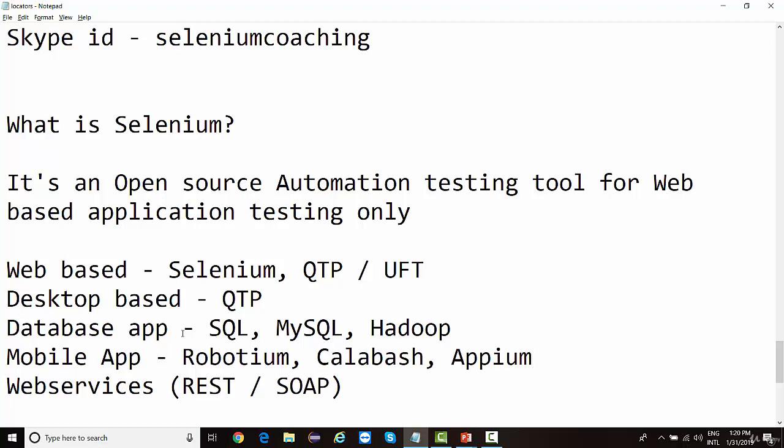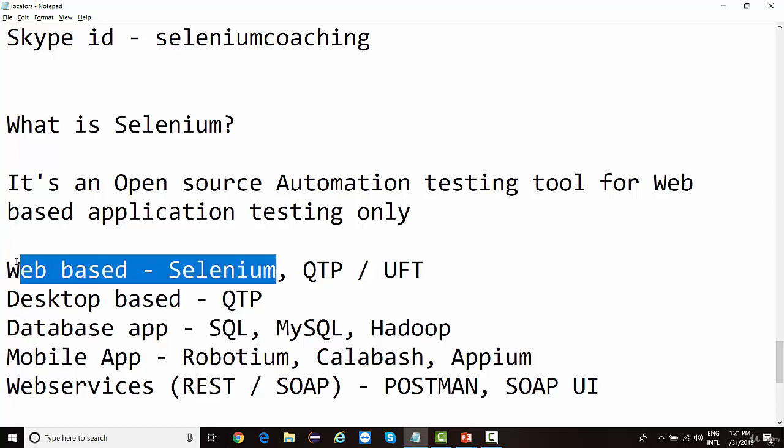Now what Appium is, we are going to discuss as well. And in the same way for web services testing, there are tools like Postman, SoapUI, right? N number of tools are available to perform manual or automation testing on web services as well. But Selenium only comes at web-based level.